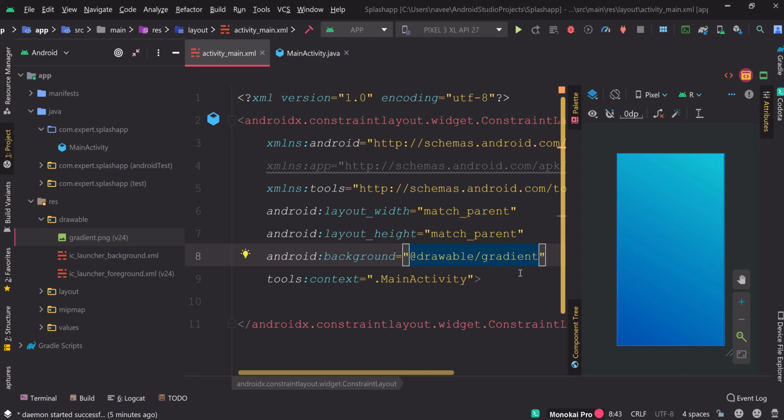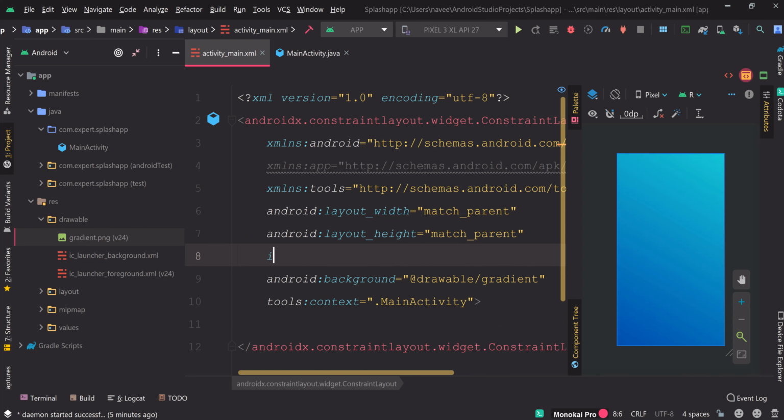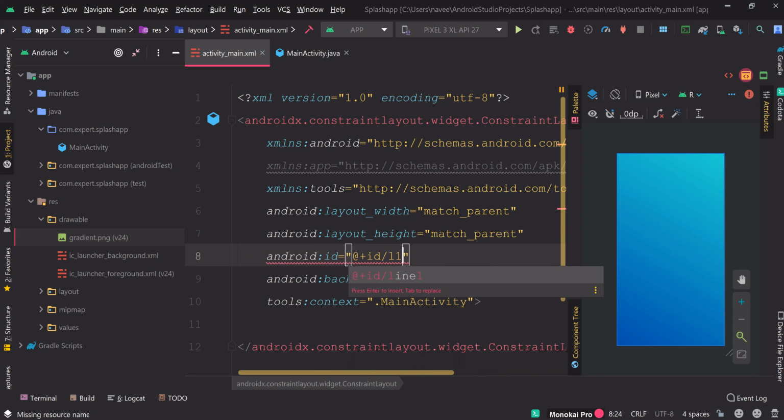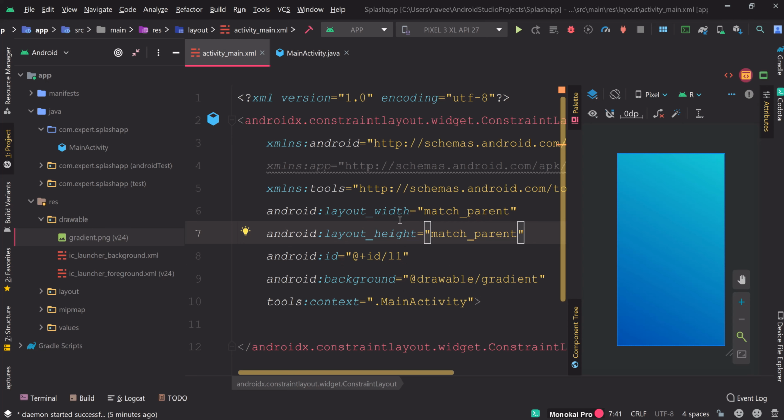So after that, there are two ways to create a splash screen. The first way is, let me assign an ID to the layout itself, let's say L1. I'm assigning an ID.